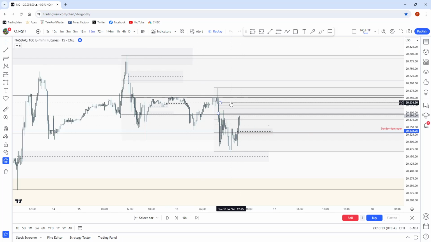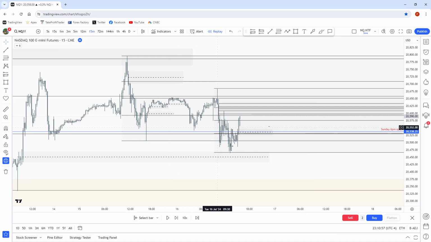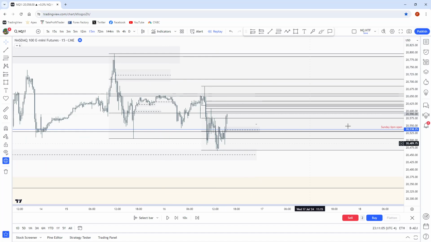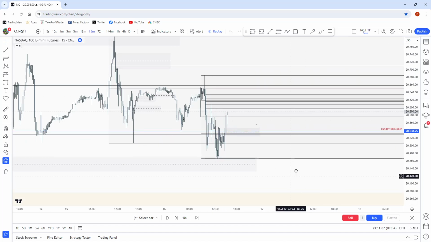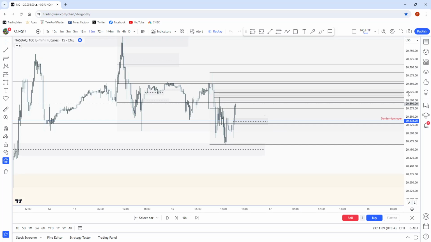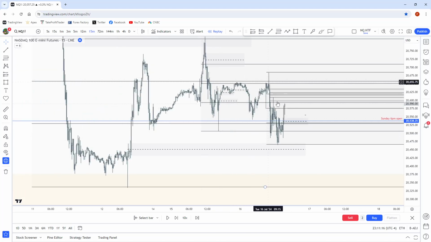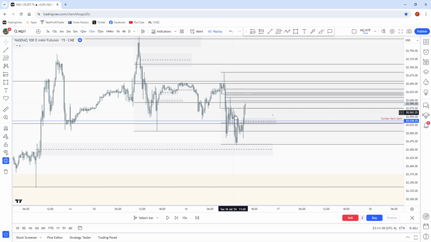You want price to be aligned with narrative, right? My narrative can be we're going short, but if price starts going up and up and up and conflicts with my narrative, I have to be willing to accept that. I have to be able to react to that rather than forcing my narrative on the price. You wait for price to align with narrative, not the other way around. So here we have a 15-minute that made a new low, failed to make a new low, and looks like a change in order flow back up.